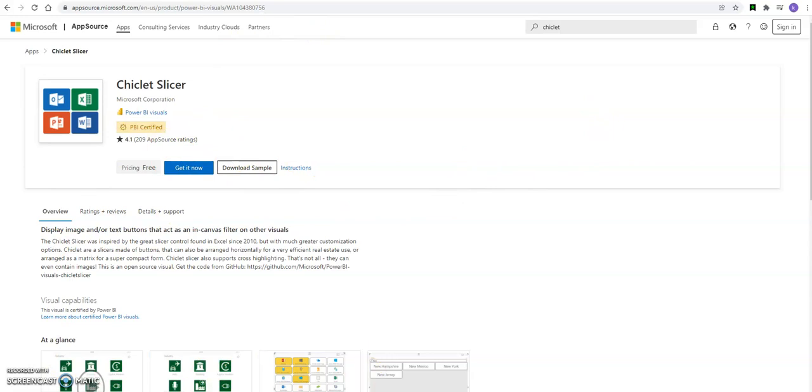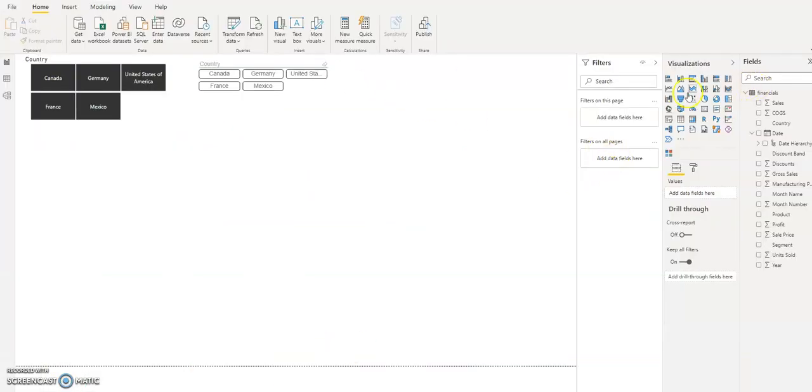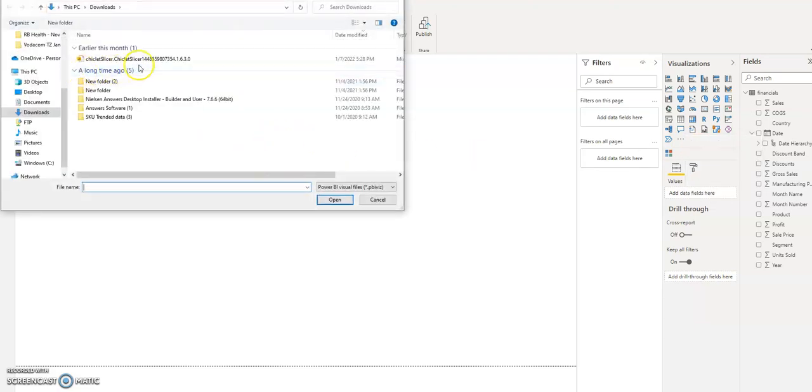When you go back to your Power BI desktop, you come to the visualization part, and then you click on the three dots. Then you say import a visual from a file. Notice that we had already downloaded this one.